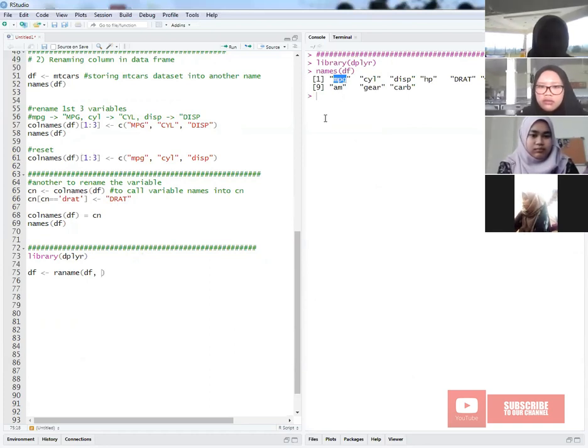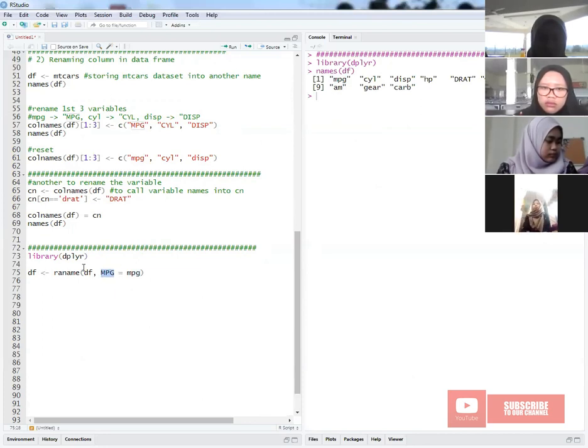So I want to change it to capital letter MPG. The first argument is the new name you want, MPG, equal to mpg, which is the existing one that you want to rename.